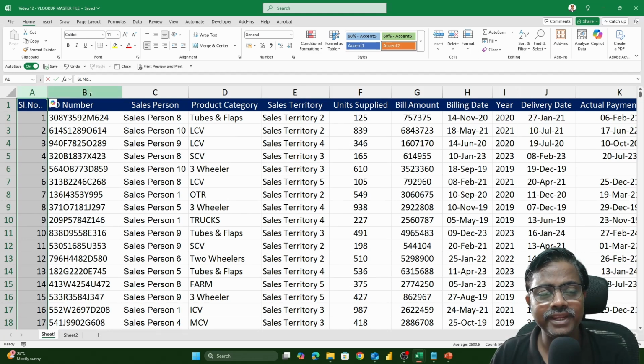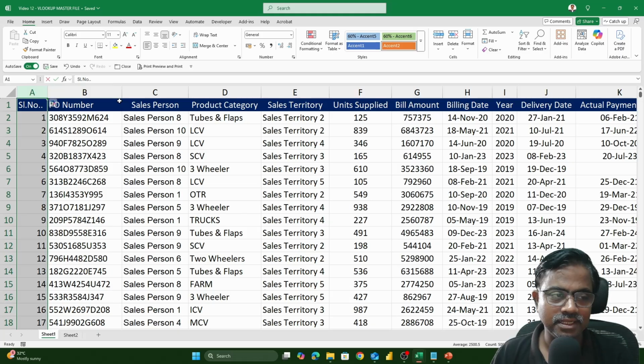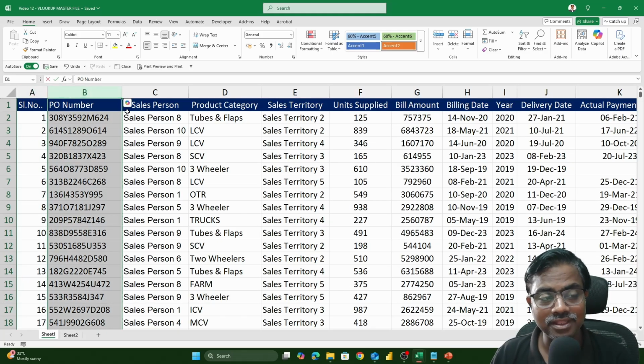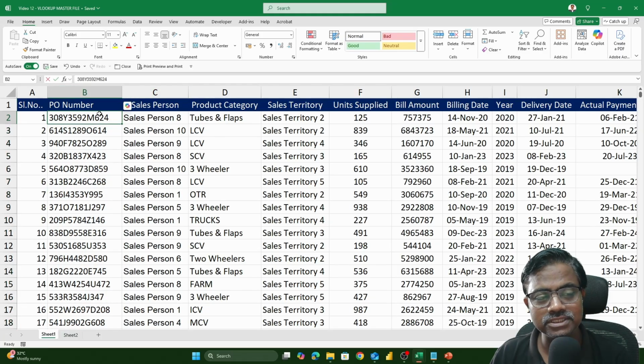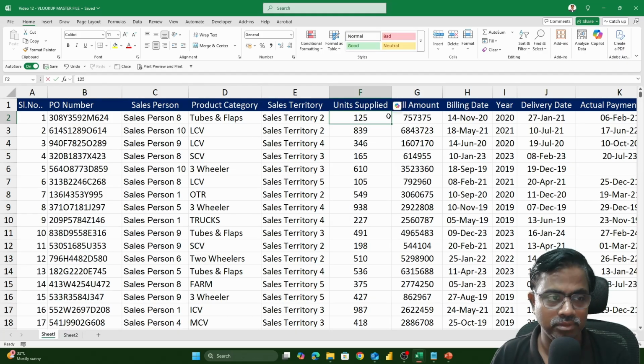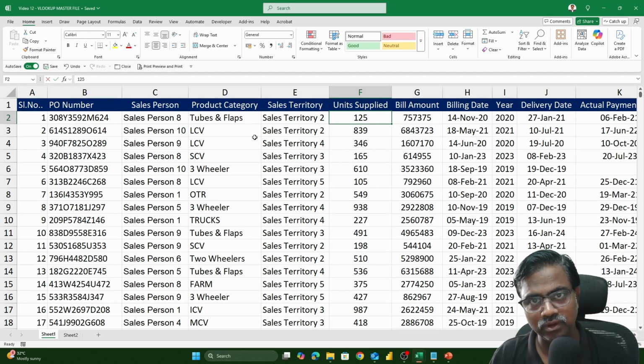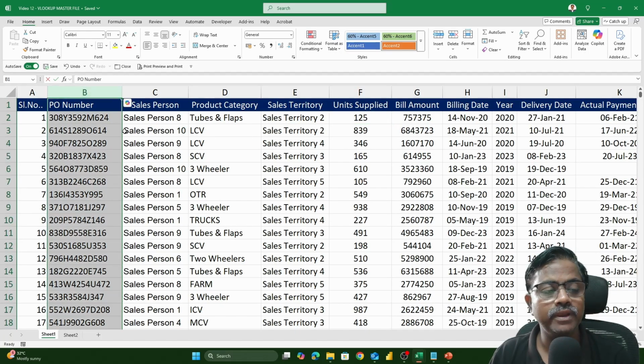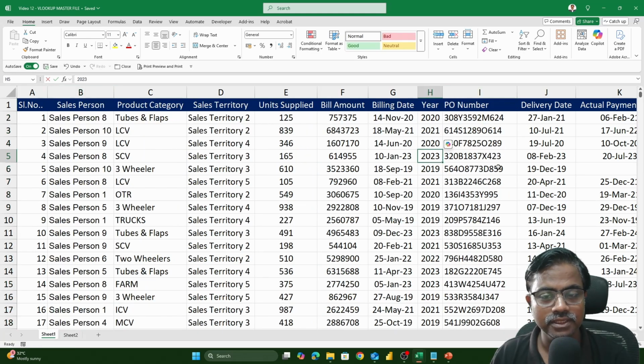So why do I need to make sure it's the leftmost column? See, your VLOOKUP formula will help you extract the information which is present on the right hand side of the common column. So anything after the common column is completely extractable. But anything present on the left hand side of the common column, you would not be able to extract. What do I mean by that? Suppose your common column is kept like this, so the PO number is here, not on the leftmost side.